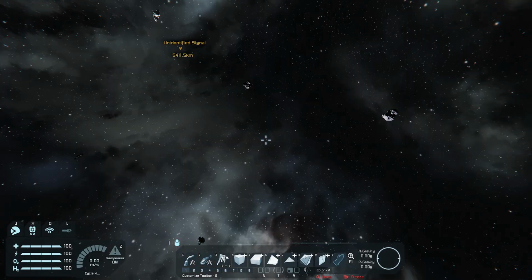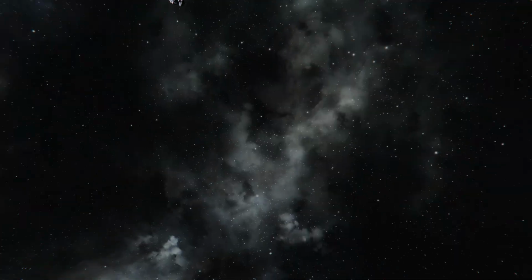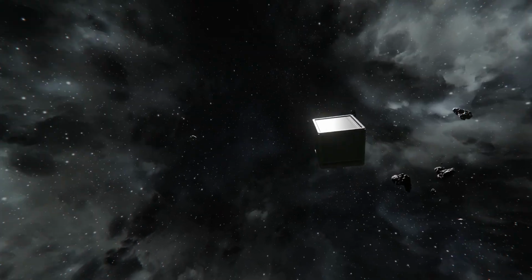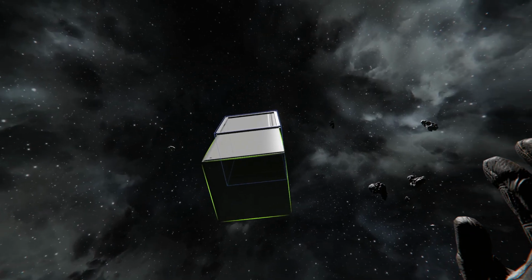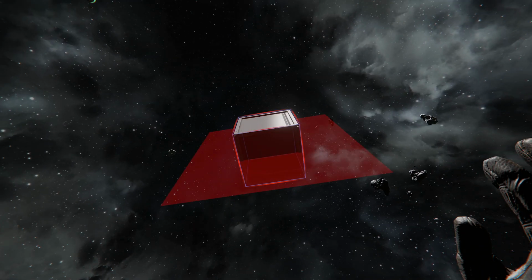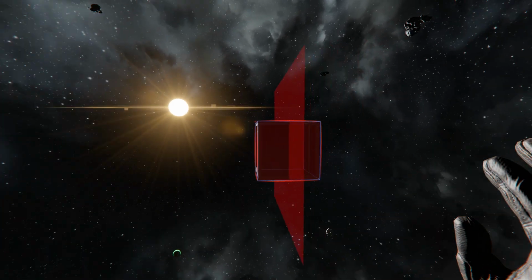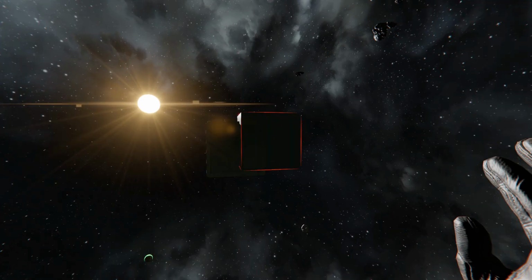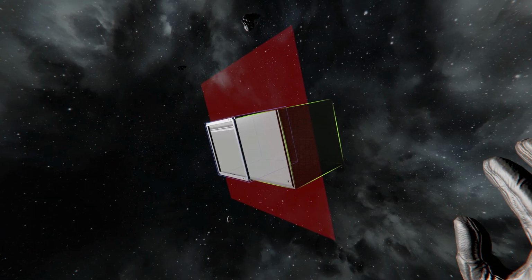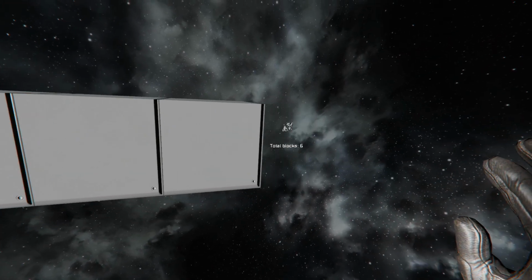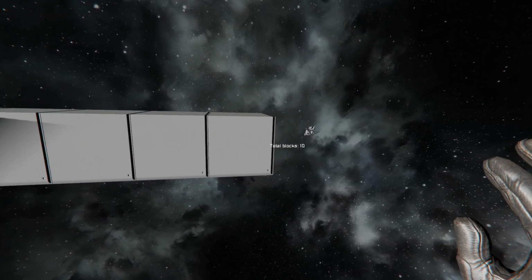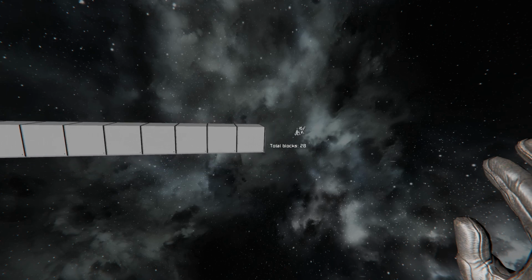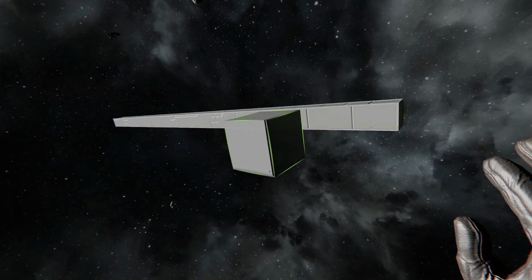Hi everybody, I'm starting out in a new creative mode out in space, and it's time to build a ship. Let's build it so that we'll make a little thing like that, and let's make something that goes out, I don't know, about that big.